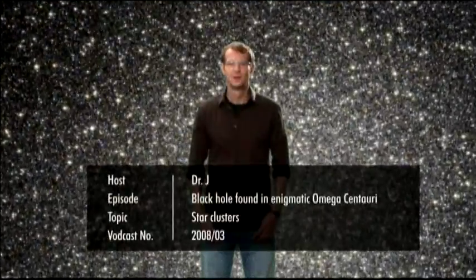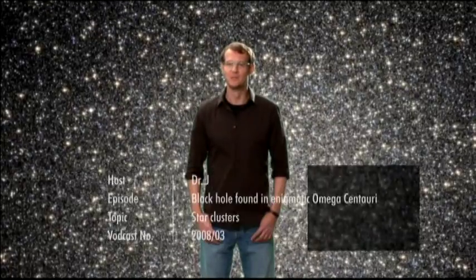For astronomers, Omega Centauri has been an outcast amongst globular clusters for a long time. A new result obtained by the NASA-ESA Hubble Space Telescope and the Gemini Observatory provides a surprising explanation for Omega Centauri's peculiarities. Today's cosmic guest star is a very special object. Omega Centauri has long been known to be the largest and brightest globular cluster visible in the night sky — a nearly spherical group of tens to hundreds of thousands of old stars, tightly bound together by gravity, found in the outskirts of many galaxies including our own Milky Way. Beautiful but enigmatic, Omega Centauri has always been a bit of a puzzle to astronomers.